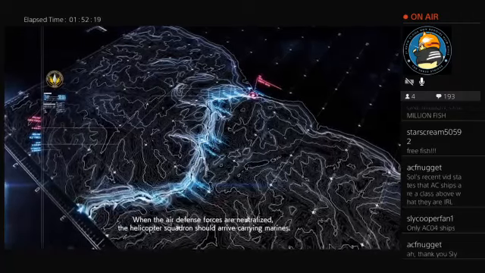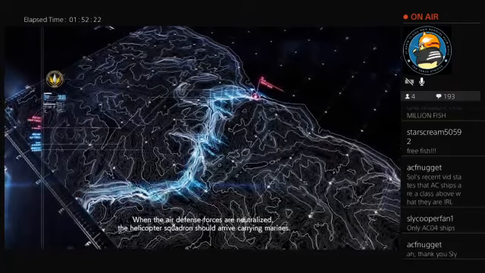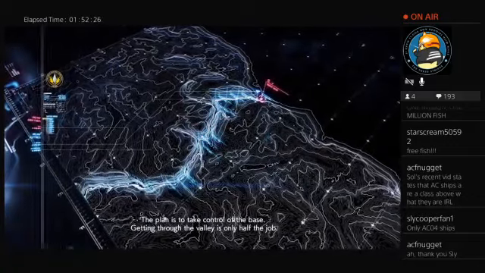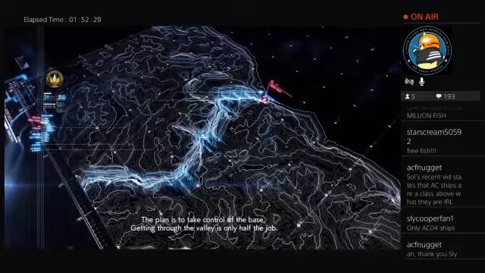The helicopter squadron should arrive carrying Marines. The plan is to take control of the base. Getting through the valley is only half the job.